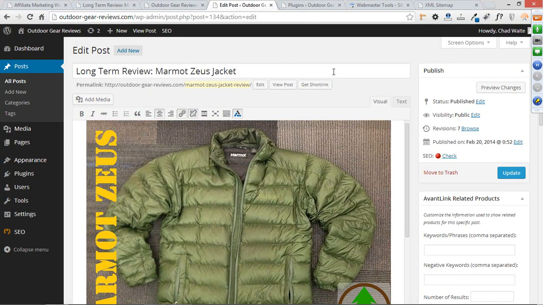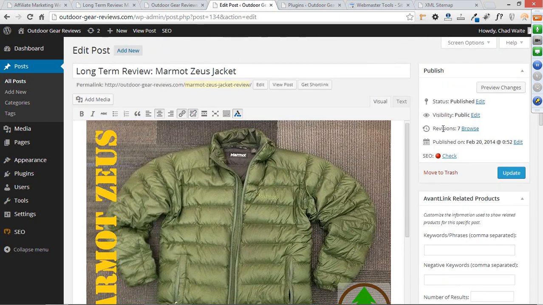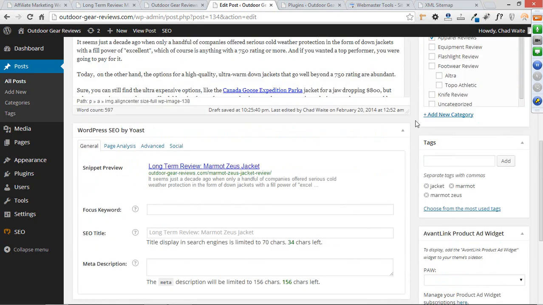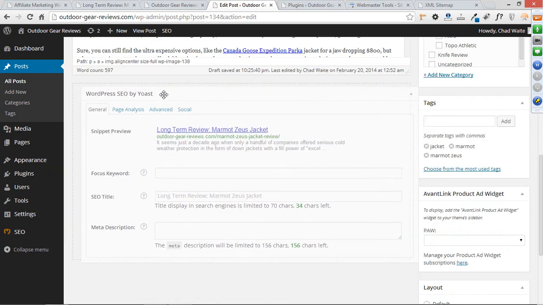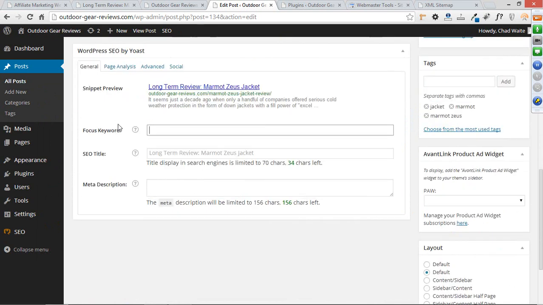What this looks like, once I actually get it installed on my site, at the bottom of every page and every post that I create on my WordPress platform, there's this little box that says WordPress SEO by Yoast. And what it allows me to do is put in an SEO title and a meta description. So basically, what do search engines see when they see this particular review?